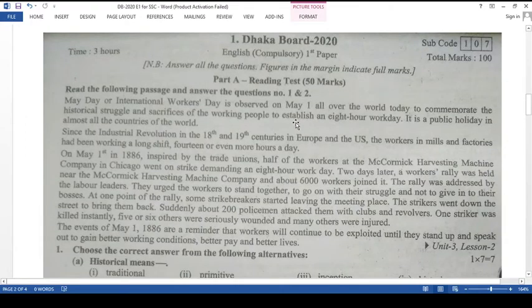You have to keep in mind that the board questions are not so much difficult, but it is somewhat tricky, because a board question is designed for the students of all levels, for the good school students as well as the students of the lower level as well as the mid level schools. So if you are somewhat aware, if you are careful, then it is very easy to get good marks in the exam. The very first passage is a very common passage for you because this passage is quite known to you. You have already gone through the passage very well.